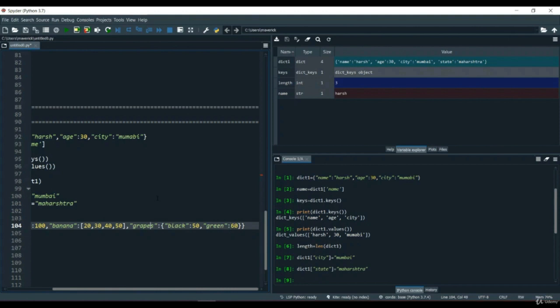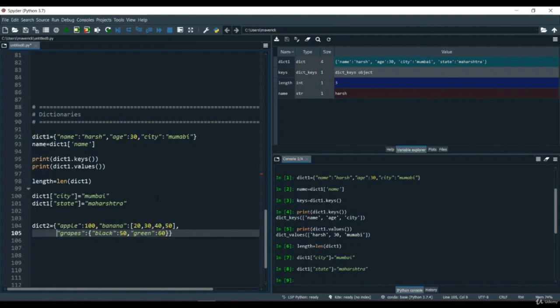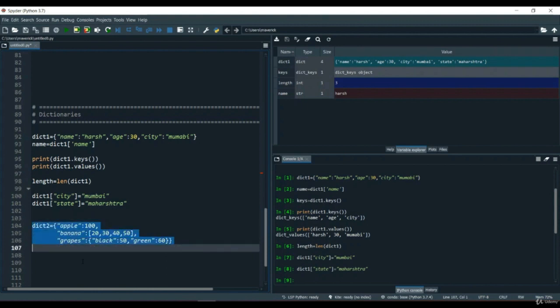We are running short of line space over here, so in Python we can also write it in this way. The only matter is that these braces should be at the end; in between, wherever you split it, it will take it. We can separate it in a number of places. We can write it like this. So no problem about it, don't worry about it, we can write it in any way. Now let's run this and see what's the output.